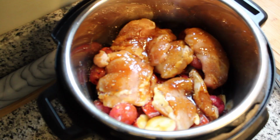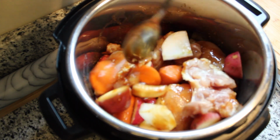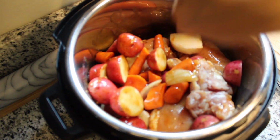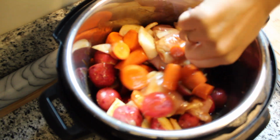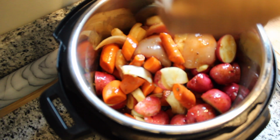So now I'm just going to toss that all together so that everything's coated and that sauce is kind of evenly distributed. And I don't add any water to this, any water, any chicken stock, nothing. And it had a ton of liquid when it was done. Like, it was moist and flavorful and delicious. So don't add any liquid. It's perfect just like this.